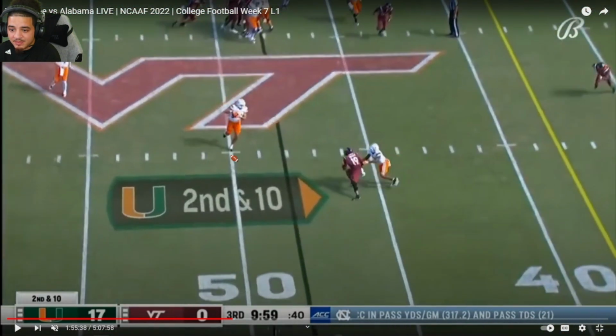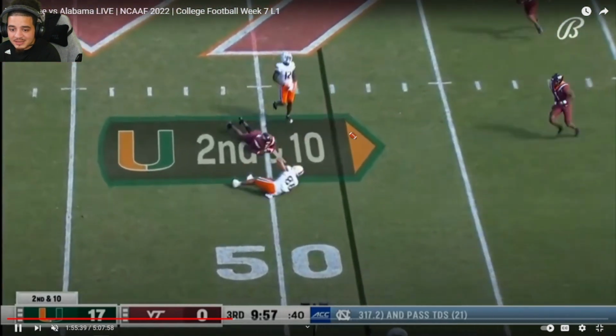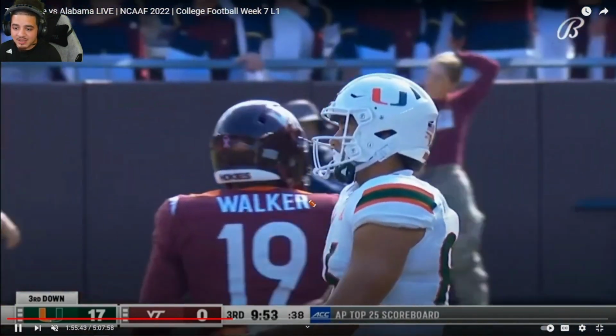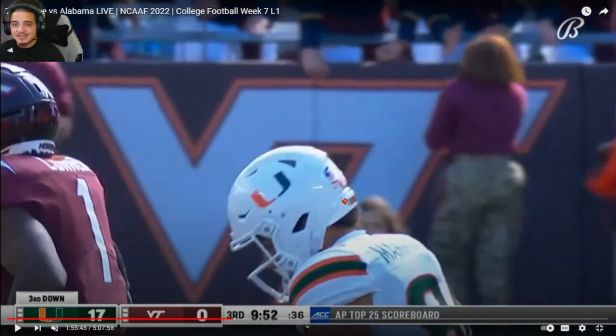Right here, you're looking at him. Get north. You have so much space in between. You stutter. You kind of hesitate. Stutter outside. Obviously, you got to make that block, but you also got to make that play cutting in. That's the next step of Mamorelli. He's been getting a lot of playing time, rightfully so, with his blocking. That's the next step for him. Got to love to see him continue to develop that.